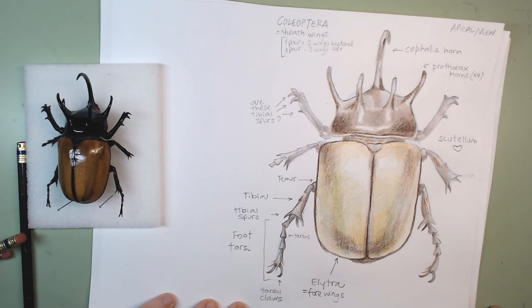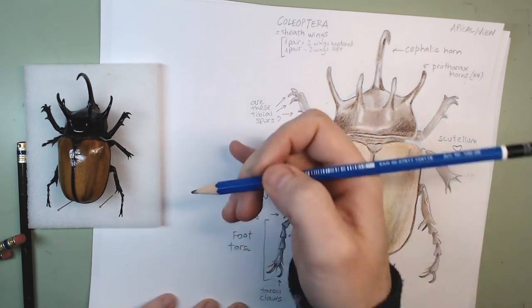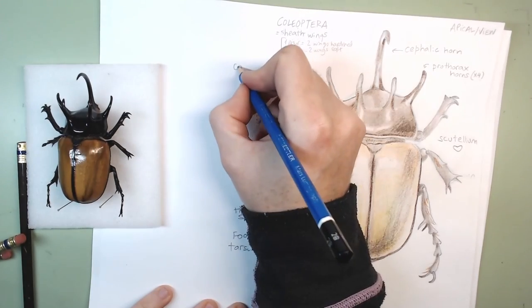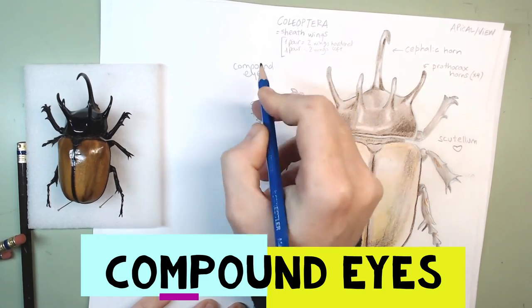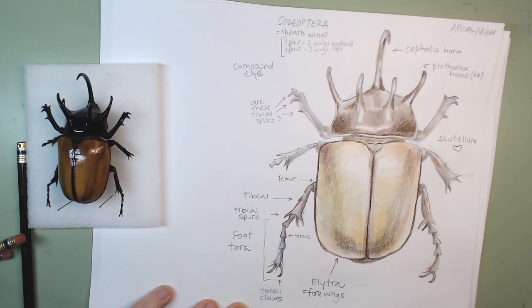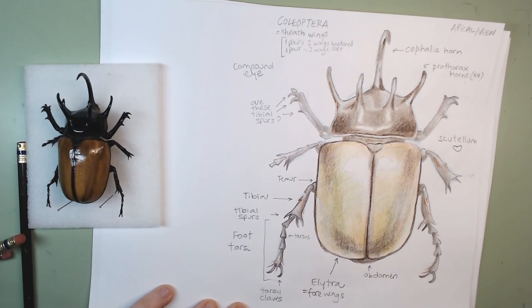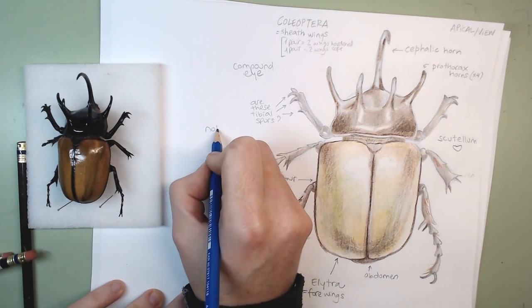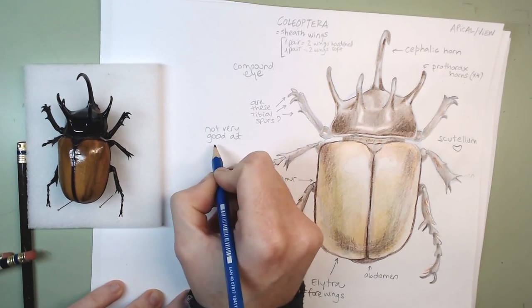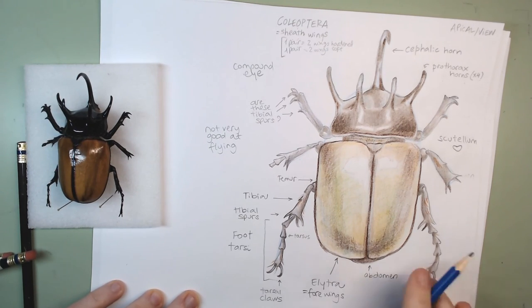What are other things that we need to name here? Well, the eye is underneath, so we don't see it. But just so you know, beetles have something called compound eyes, which is an eye made out of different eyes. Many eyes, sorry. So they can see very well. We see a little bit of the abdomen, which is underneath. And definitely under this elytra, we have the second pair of wings. Although they're not very good flyers, I have to say, because they're very big. But they try, they do their best.